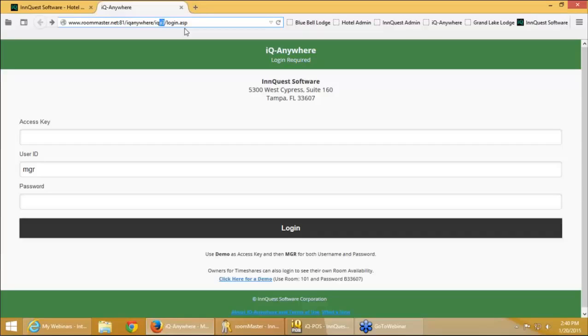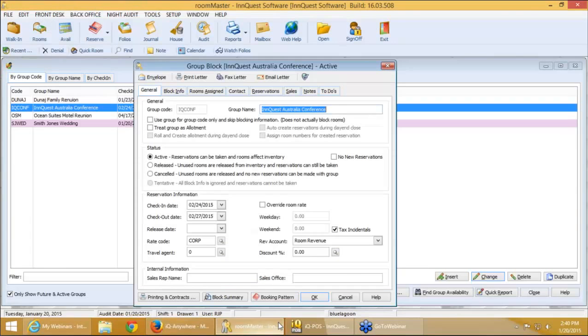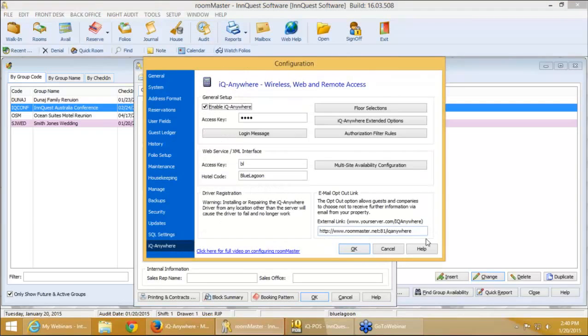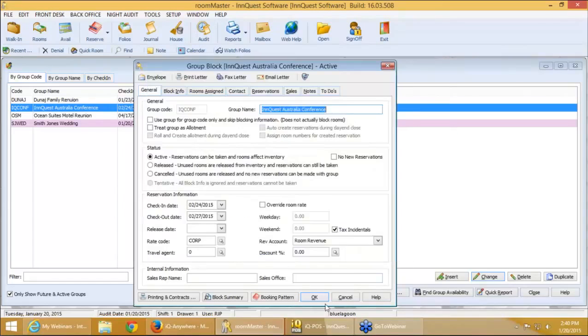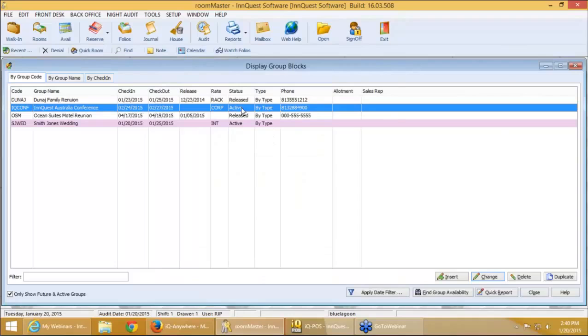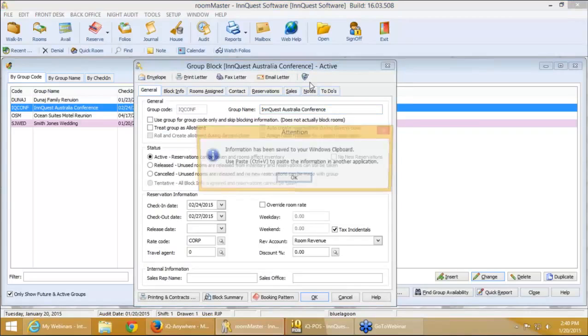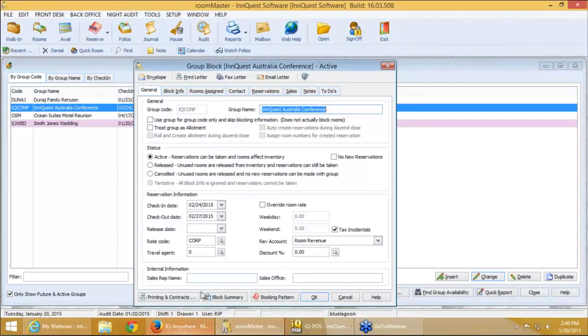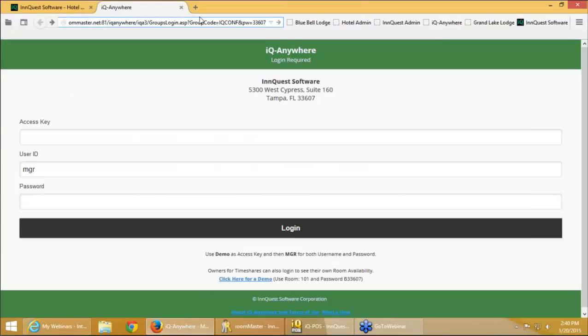That's something we added because we have two IQ Anywheres that we have to demo to clients. We have the IQ Anywhere version 2 still, and then we also have IQ Anywhere version 3. So I apologize for that. We have two versions that we're demoing, so that's why it wasn't working. And I'm going to show you two ways on how to do that.